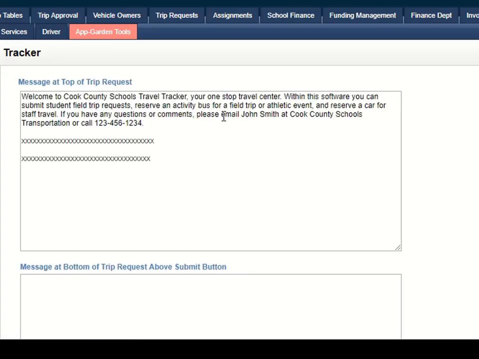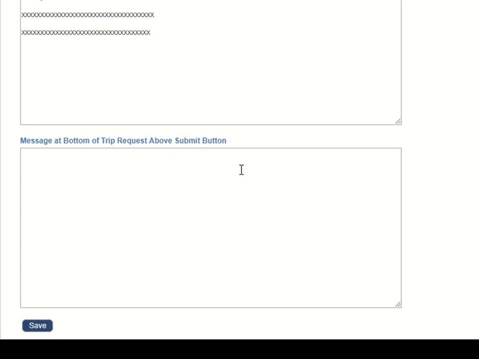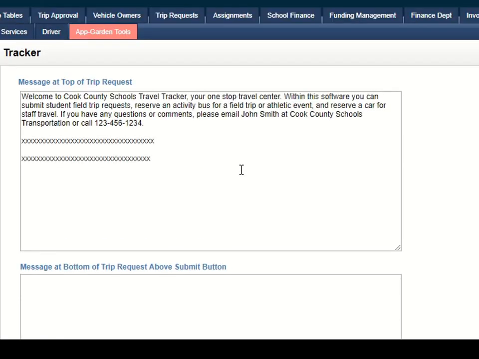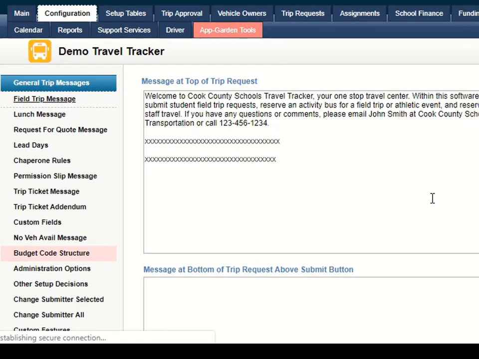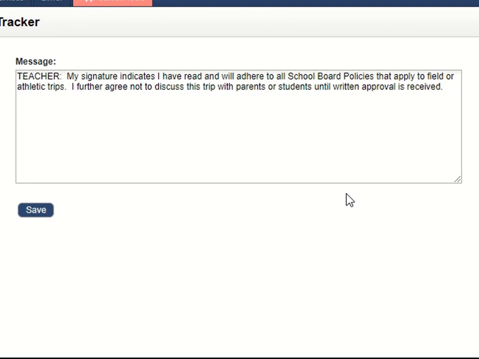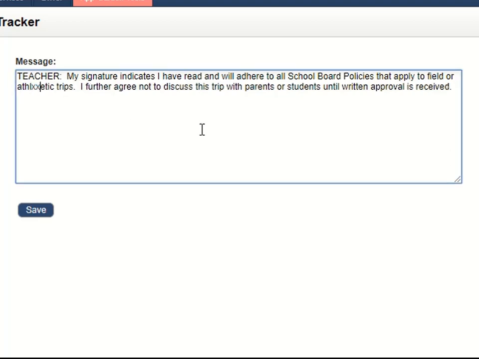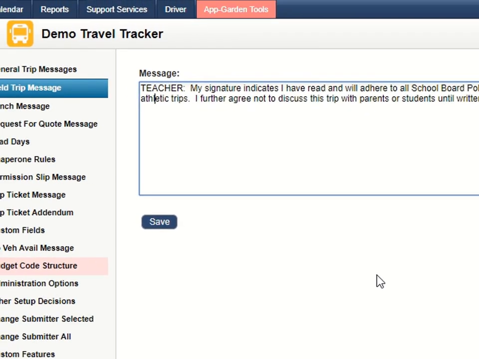You'll see a message that your document has been submitted, and you'll be able to see that new message in your trip request. Now the next option, the field trip message, this is that message at the bottom of the form, at the bottom of your trip request. So this is the one that goes just above them saying yes, that they have read and they understand the statement above. So here is basically the acceptance of responsibility statement. And so again, you can come in and make any changes to this that you might need to. And then whatever changes you make, be sure you click the Save button.